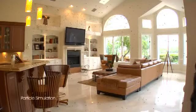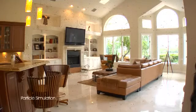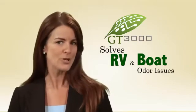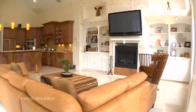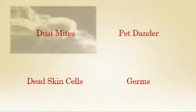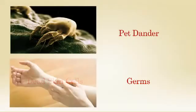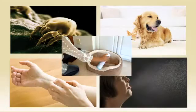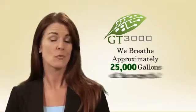If you're like most people, you probably don't think much about what's floating in the air you breathe. And if you own an RV or a boat, you're faced with unique odor challenges as well. Our indoor breathing zone consists of hundreds of thousands of airborne particles carrying dust mites, dead skin cells, pet dander, germs, and household cleaning products and sprays. We breathe the equivalent of approximately 25,000 gallons of air every day, and most of the air we breathe is indoors.